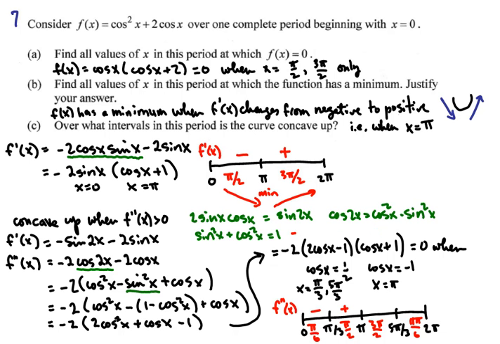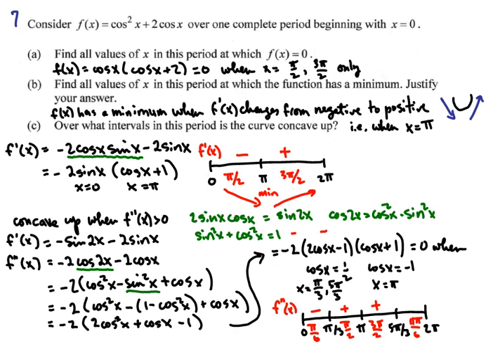We're going to the third point. The -2 is always negative. 3 pi over 2. So cosine of 3 pi over 2 is 0, times 2 is 0, minus 1 gives you a negative there. Then cosine of 3 pi over 2 is 0 plus 1 is positive. So that interval is also positive.